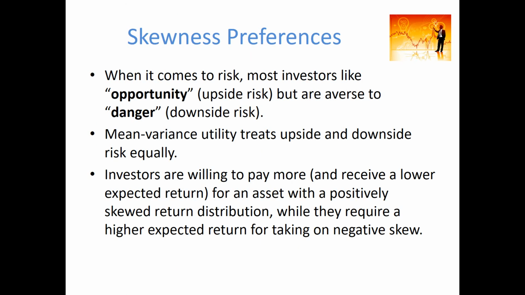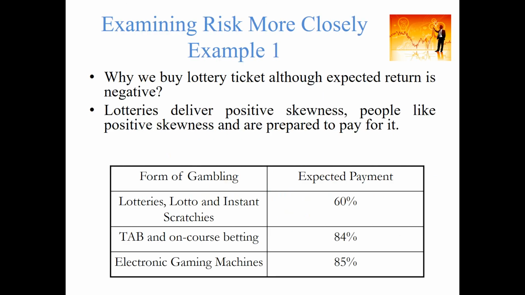Now, as I already told you, skewness preference is very important for investors because investors prefer opportunity and they try to avoid downside risk. So when an investor finds a stock with positive skewness, they value this higher opportunity and they will be willing to pay more. Whereas when there is a stock that has a negative skewness, which has a higher downside risk, the investor will be worse off for investing in that, so they will be willing to pay less.